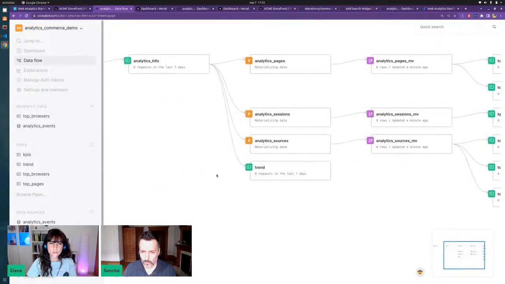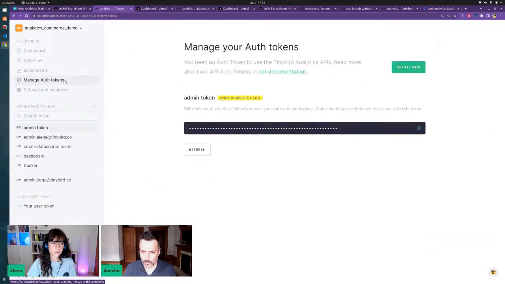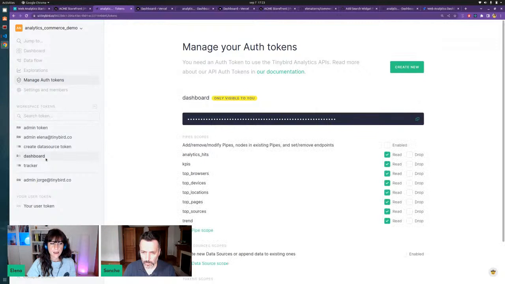Another thing that I wanted to show you, which is needed for the next steps, is the tokens. In this case, the important tokens that we need to use are the dashboard token and the tracker token. Just very quickly, the token is the way of authenticating against Tinybird. And one of the greatest things of these tokens is that you can add specific permissions to them.